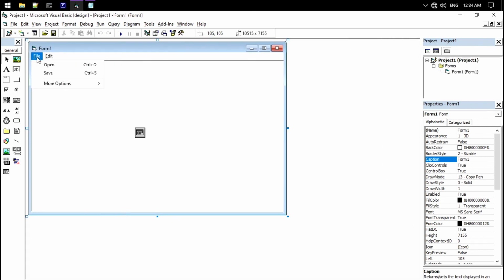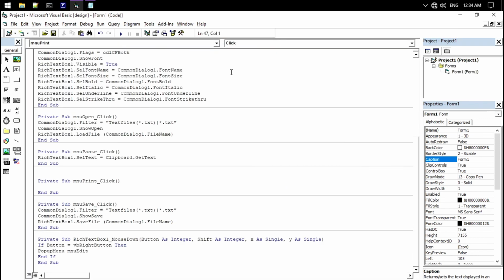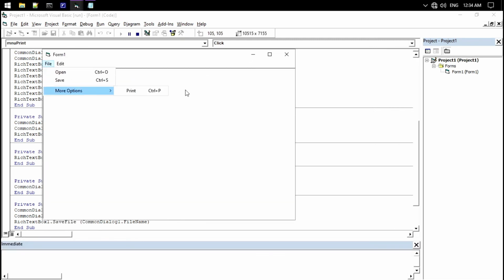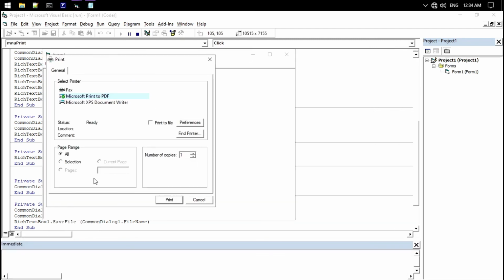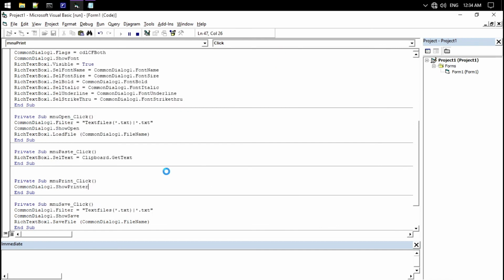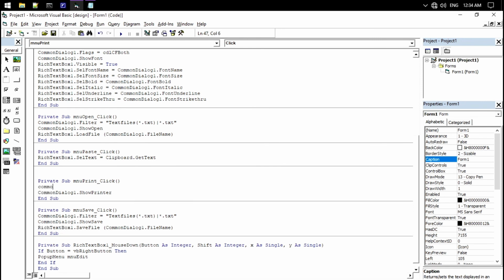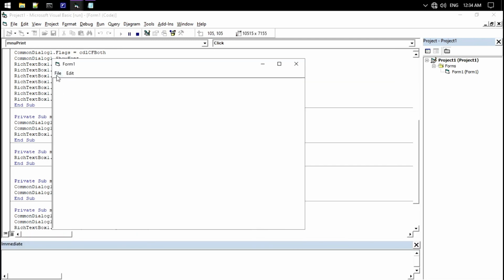Now we're going to code this print. You just need to write this and it will work. We run it, you go to print, but there is by default copies of 1. You can manually write copies equals 1, and it will work.